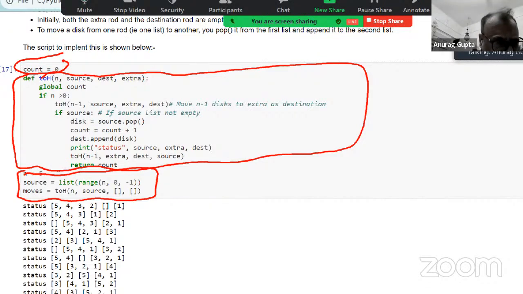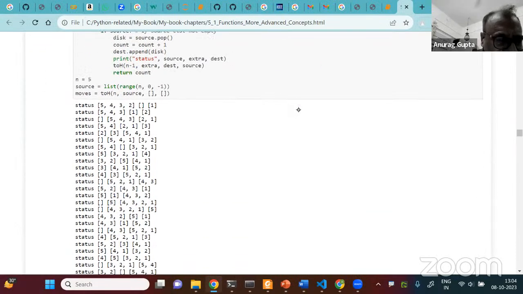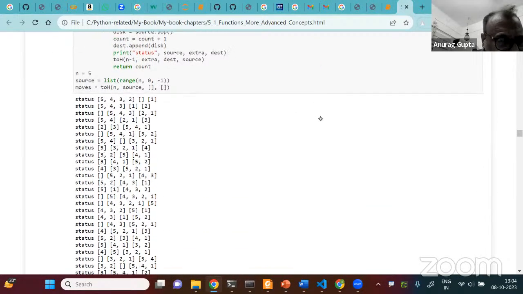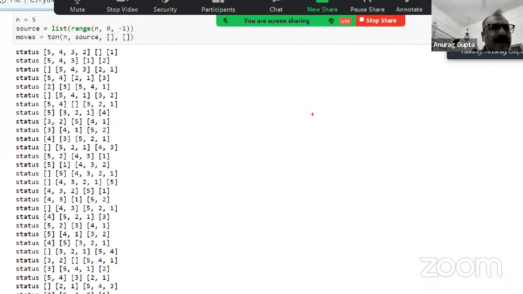But I just want to show you, in my case, the interesting thing is that there are 3 lists. They're moving around. I've done the printouts which show that this is the first spoke. The spokes represent one spoke, second spoke, third spoke. 3 poles. First, the smallest disk, 1, went to pole number 3, so on pole number 1 remain 5 4 3 2. Pole number 2 is empty, right? Okay, sir. Then 2 goes to pole number 2, 1 remains, but these poles have been chained, right?